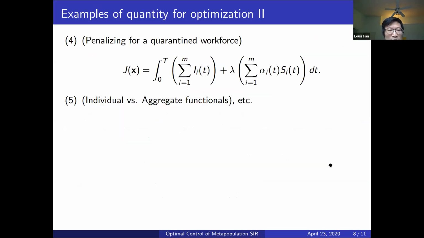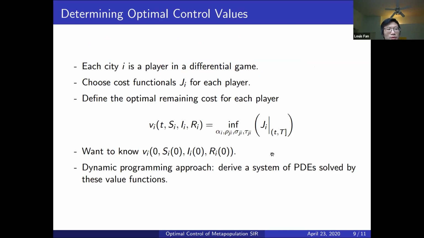And then in the next slide, in example 4, we might have a combination of two different effects. The first sum corresponds to the total people who got sick, and the second sum, the summation of alpha_i S_i, is the total loss in labor due to lockdown measures, for example. And the parameter lambda in between tunes the importance between these two effects. And there are many others. We have less than 2 minutes before we have to start the next presentation. Thank you. So I think I will stop here for the examples. And in the next slides, Christian will talk about how to get optimal control.